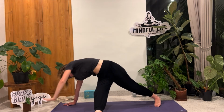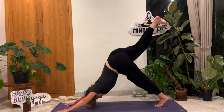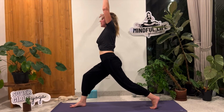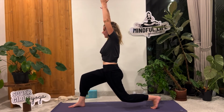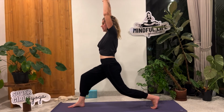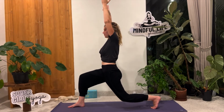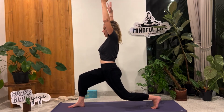Land your left palm. Lift the right leg all the way up again. Take a big step with your right foot between your palms. Lift the arms up. And now let's explore hovering our back knee. And then extending it back up. Take three more. Two more. And then a last one.